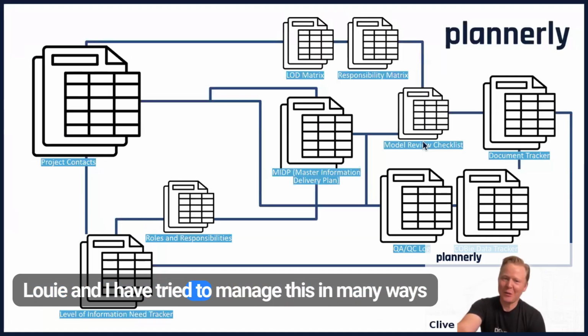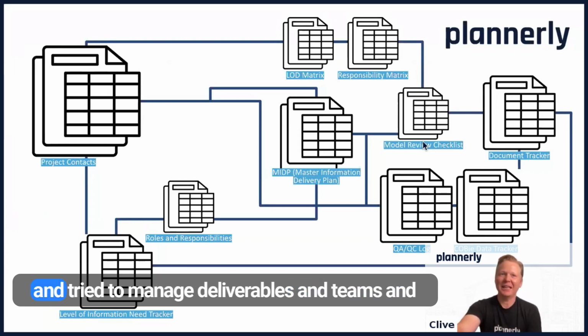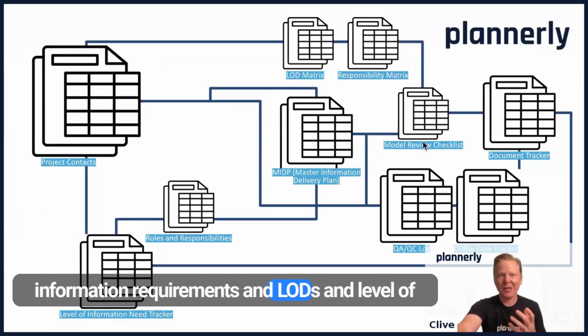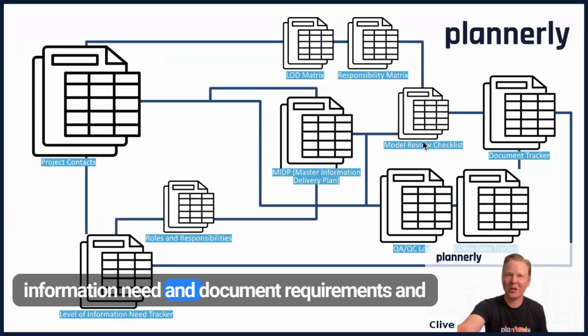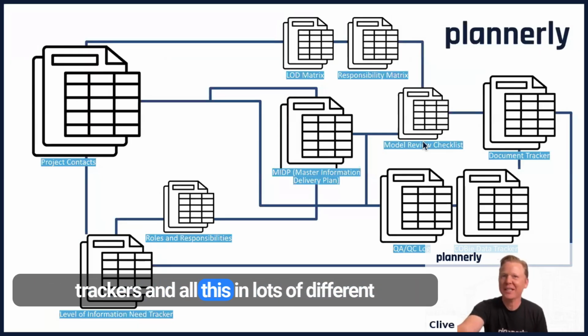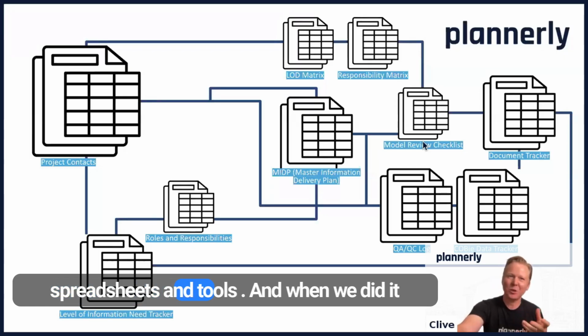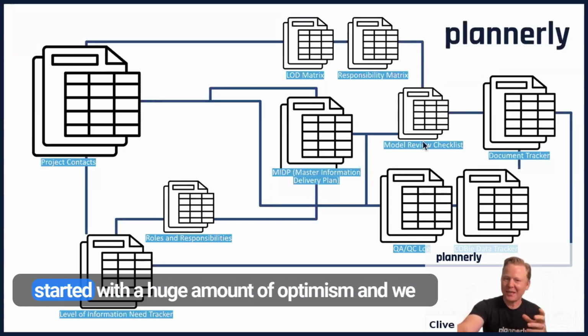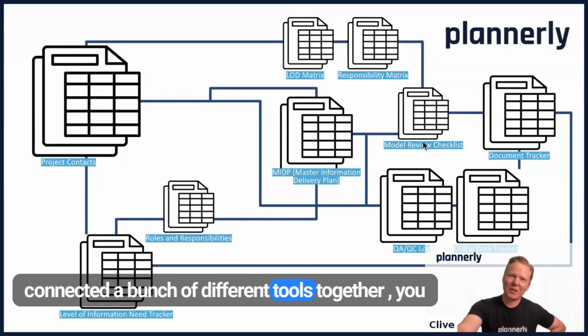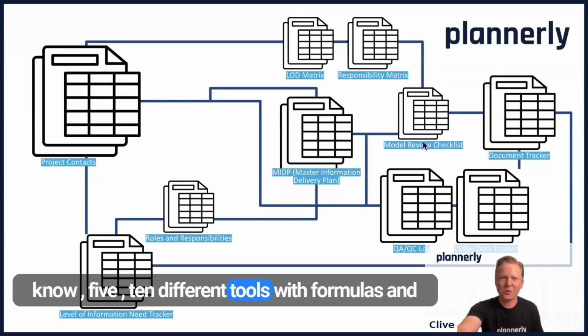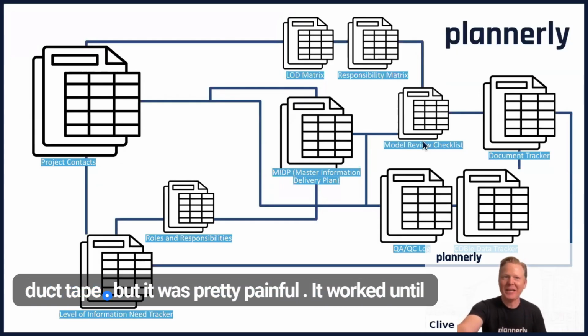Louis and I have tried to manage this in many ways and tried to manage deliverables and teams and information requirements and LODs and level of information need and document requirements and trackers, and all this in lots of different spreadsheets and tools. When we did, it started with a huge amount of optimism, and we connected a bunch of different tools together, 5-10 different tools with formulas and duct tape, but it was pretty painful. It worked until it didn't work.